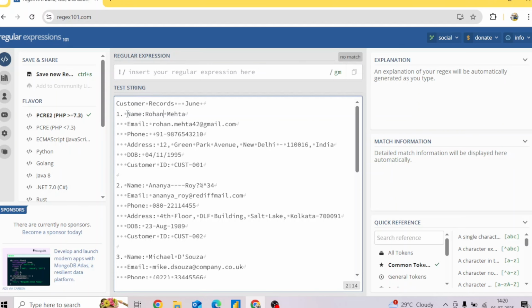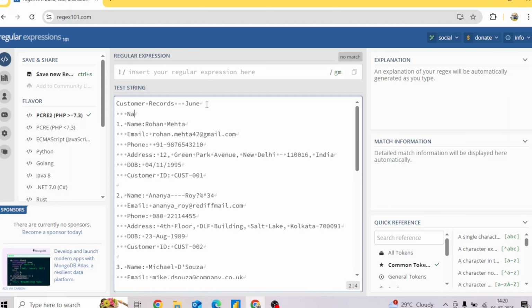Let us say I only want to get the name Rohan Mehta. Let us say there are two Rohans, and then I will mention this as Sharma. I want to get the name Rohan Mehta.